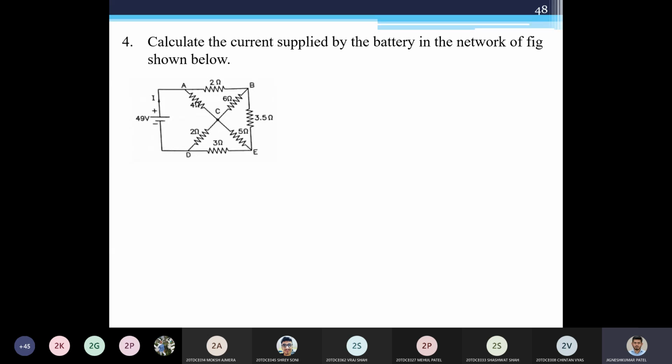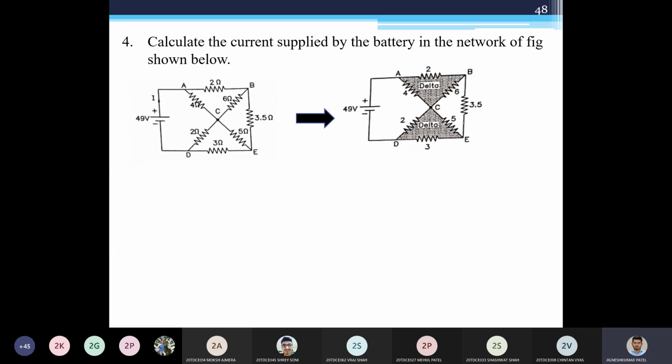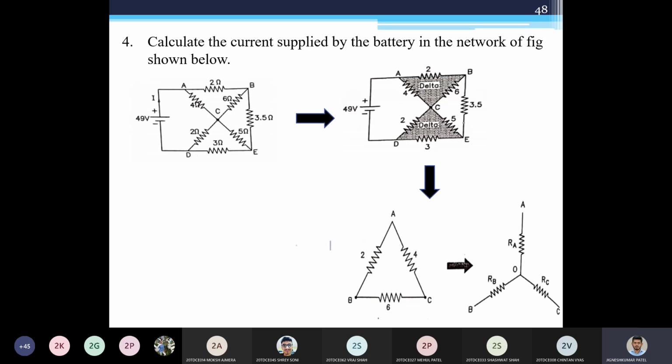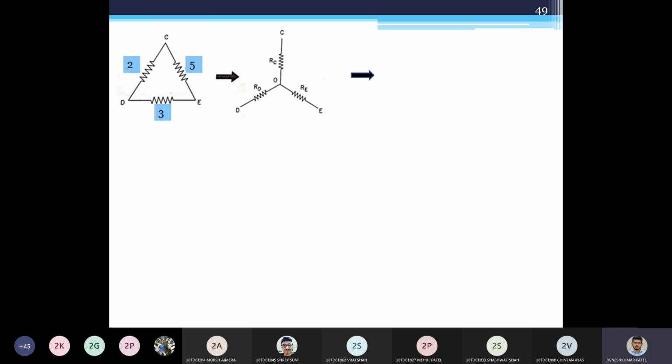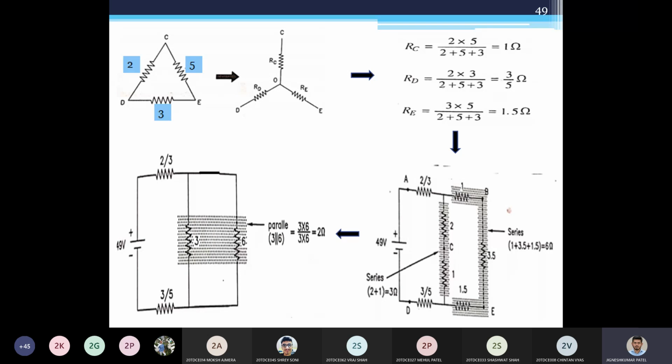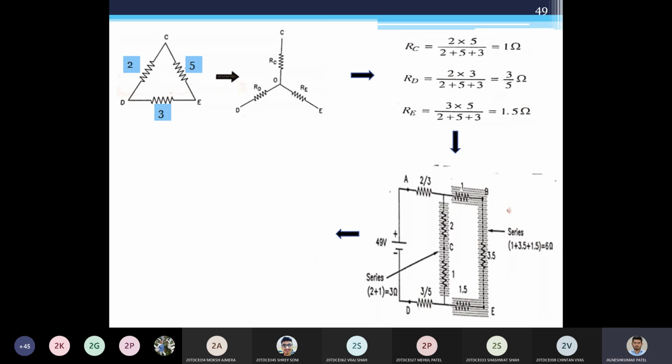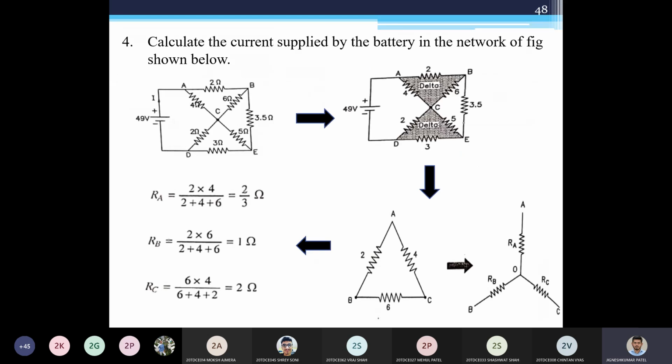So first I have to go through a star-delta connection. Here there are two deltas, and I have to solve those two. I'll convert them into star, and it will be a simple circuit like this. If you need to see how this works, see, this is delta. This is the first delta, so I'll be converting this delta into these three star elements. In the same way I will convert this into star. I am solving two different deltas.